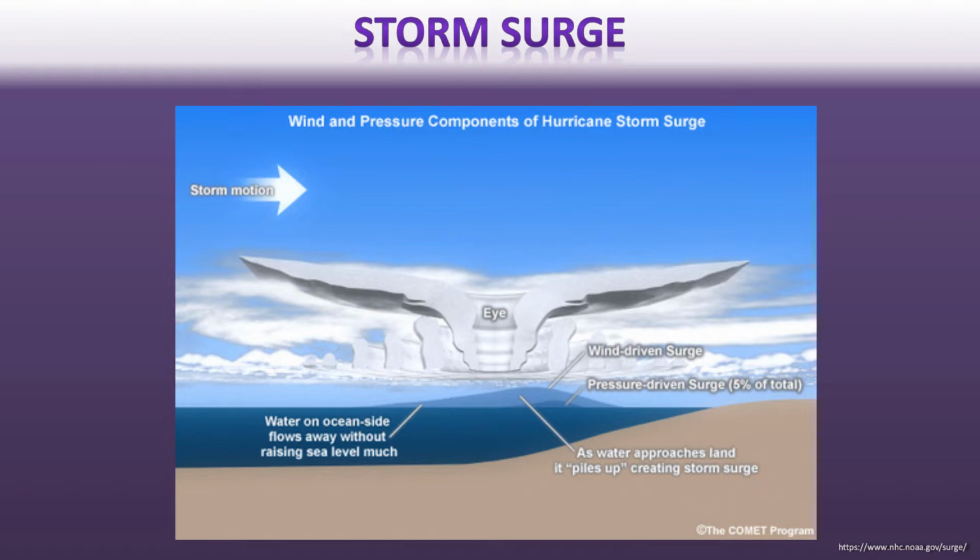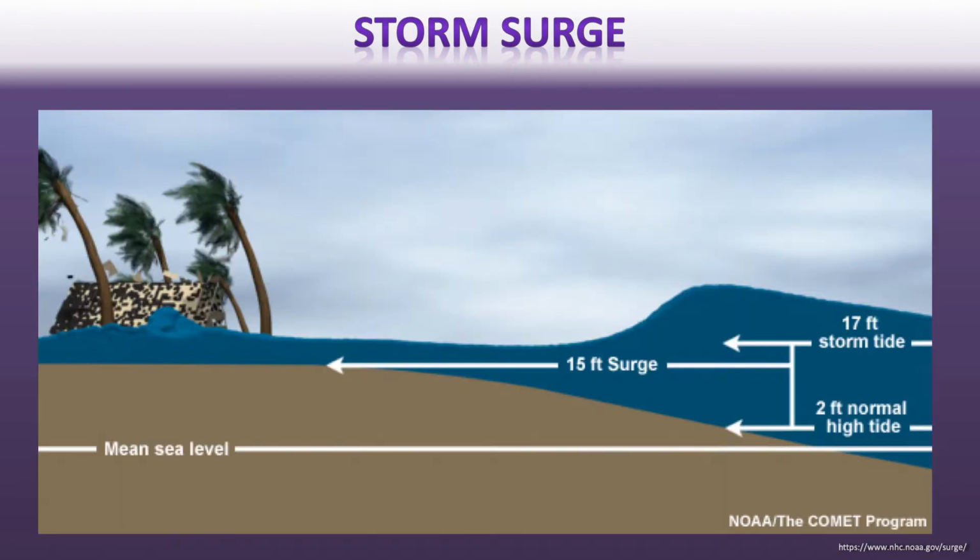One is it creates a pressure surge. So that accounts for a relatively small amount of the surge. But the wind itself can push water ahead of it in the center of this hurricane, and it pushes that shelf of water towards the land. And this can lead to very high sea level surges. So Hurricane Katrina, for example, in some areas had a 25 to 30 foot sea level surge in front of Hurricane Katrina. And part of the damage that we saw as a result was due to that.